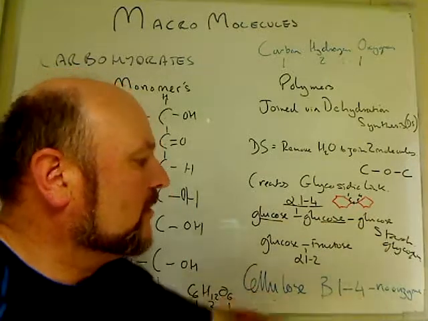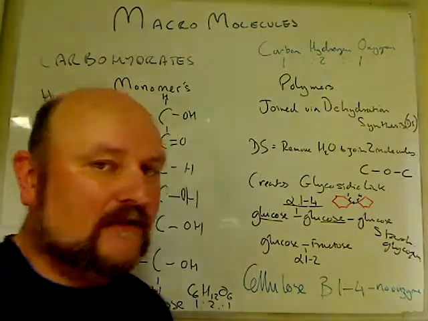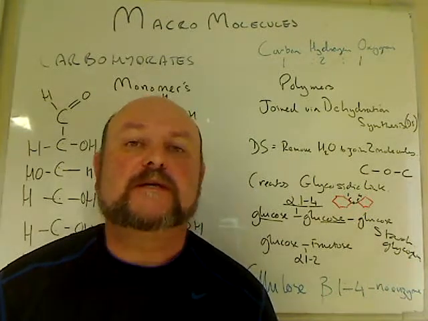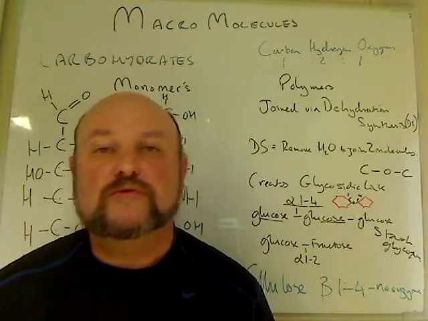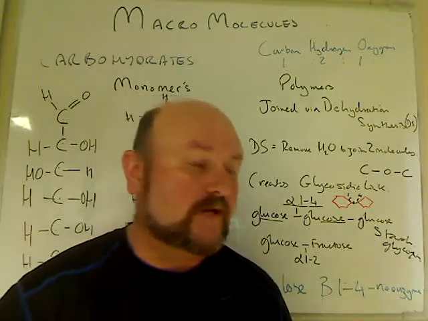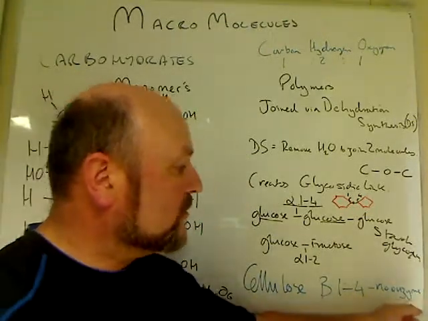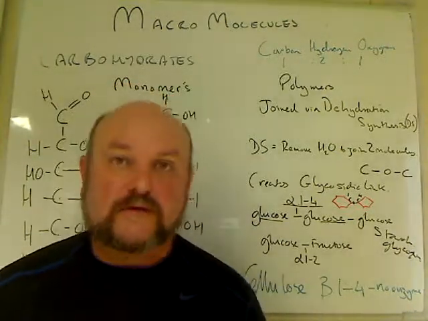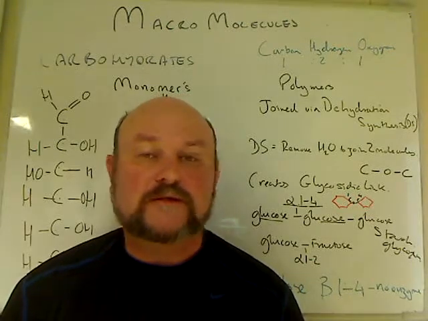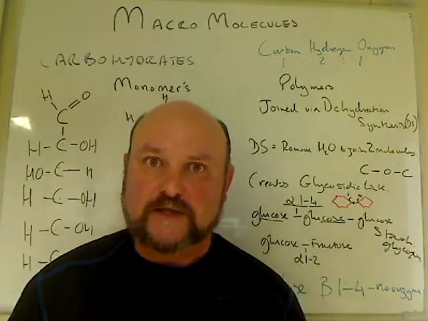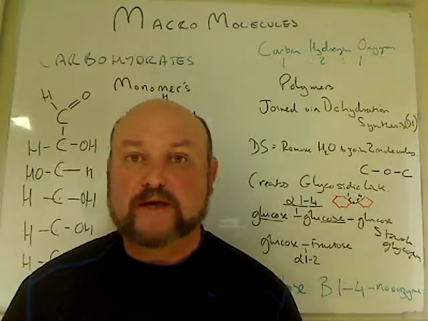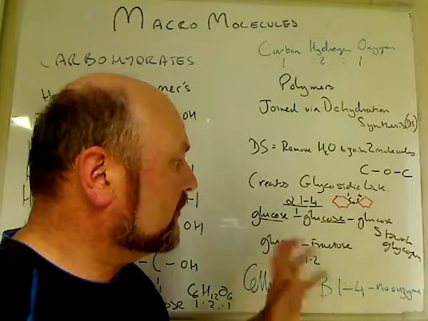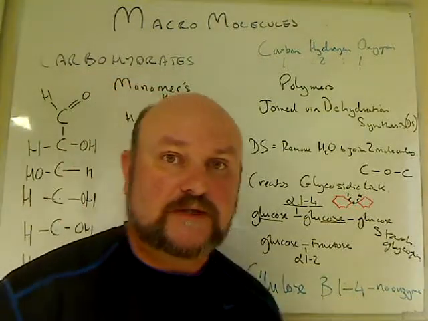In the beta 1,4 link, we do not contain the enzyme that breaks that link, and we'll talk about enzymes in the next two groups, because we're going to do cell transport next, and after that we'll talk about enzymes. So we don't have a specialist protein to break this link, and we don't contain bacteria that can also do it, unlike cattle and sheep, which have rumens and have the bacteria in there which can break this link and therefore give them the glucose from it, and therefore they can mostly exist on just eating grasses.